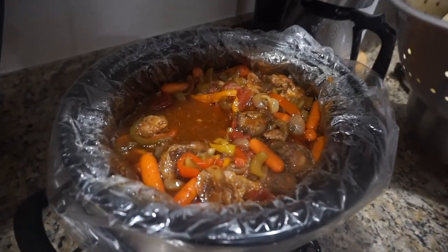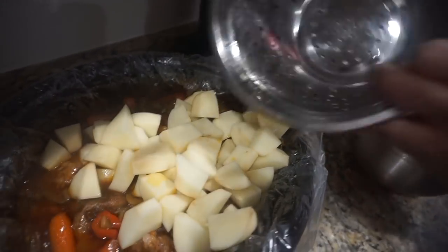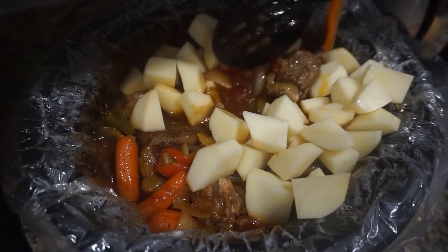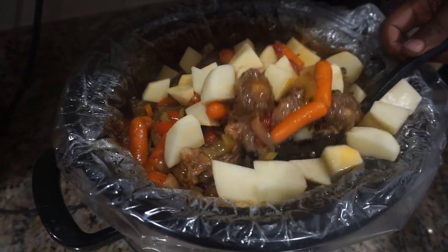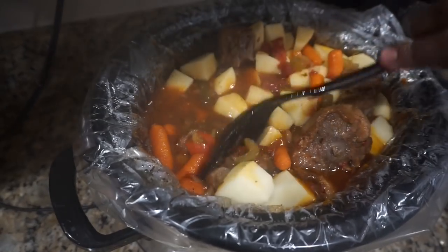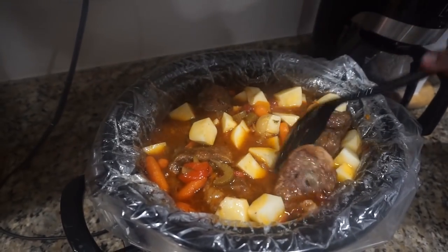All right, so now it's been the 30 minutes that's passed. The oxtails have been cooking for 6.5 hours. I'm gonna go ahead and add in my potatoes. Stir these in. They're probably gonna need about 30 minutes to get nice and not too mushy, but to the doneness level that we want them at. All right, stay tuned.